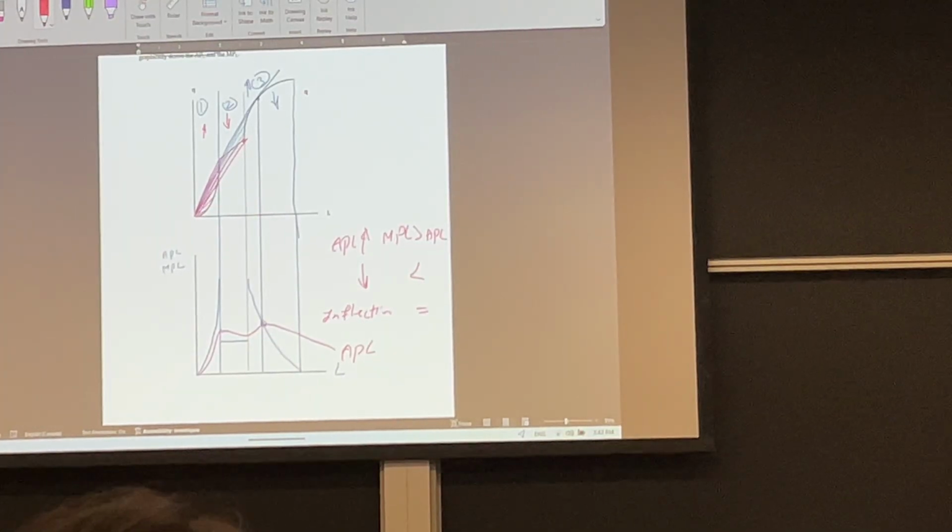Okay. A bit of geometry, but that tells you what the margin is, what the average is, and you can see the margin guides the average. The average is nothing but an outcome of how the margin looks. Make sense? Okay. Anyway, if it makes sense, perfect. Otherwise, we'll come back to it again later.